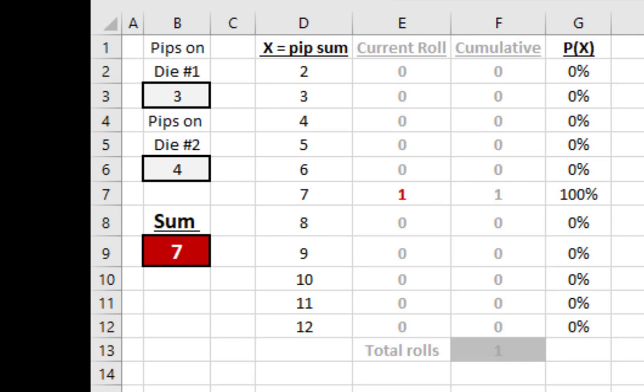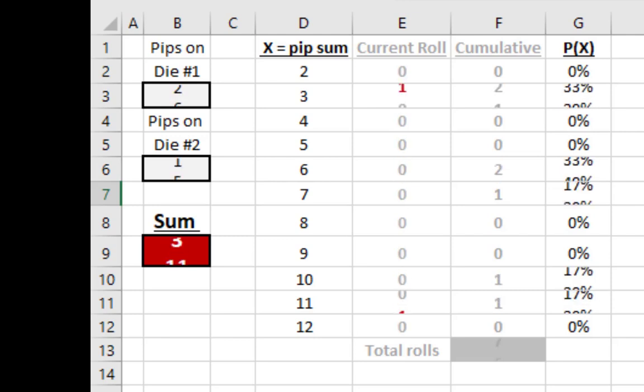And then it's going to keep track of the empirical probabilities as we go. Every time I re-randomize the sheet, I'll get a new sum. There I got a sum of 6. I rolled 6 the hard way, 3 and 3. And there I rolled a 3, a 1 and a 2, and so forth.